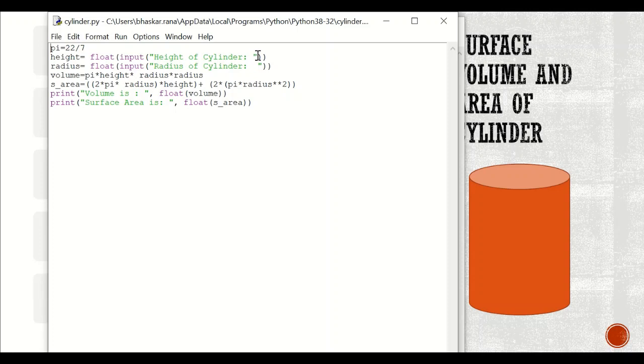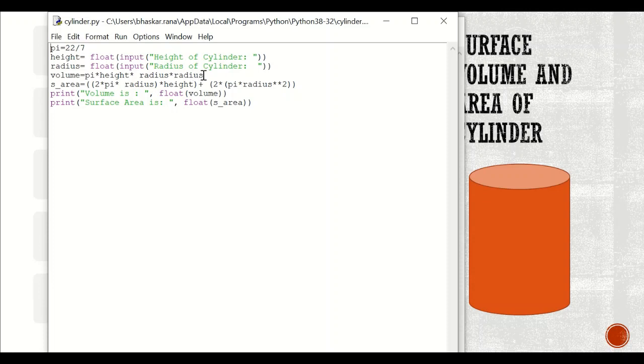A user such as me will enter the height of the cylinder. The program will go to the next sentence. It will await the user to input the radius of the cylinder. Here I'll input the radius of the cylinder. The system will simply calculate the volume. Volume is pi h radius into radius.